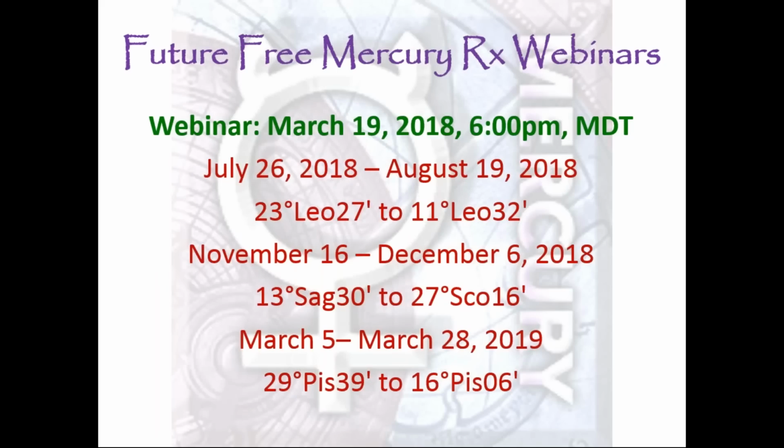Here are the next 3 Mercury retrogrades for you. I didn't get this date changed. I was going to set up a date. I'll set up another date and get that in there for us for the next Mercury retrograde. But you've got some dates and degrees for yourself if you want to write Mercury retrograde in your calendar.